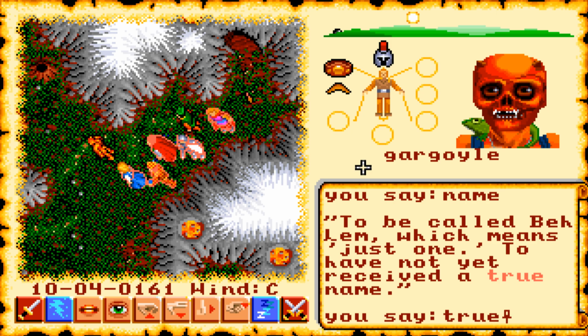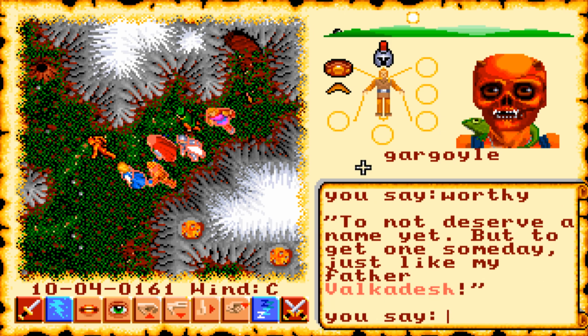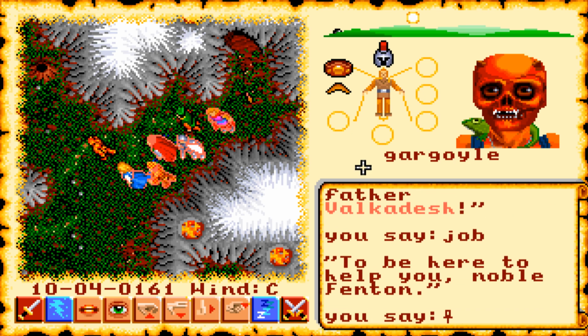By the time this is all over, you're going to receive more than a true name. I will not receive a true name until I have proved myself worthy. You already proved yourself worthy with us. You're helping us out. I do not deserve a name yet, but I will get one someday, just like my father, Valk. You're going to get one more. Like I said before, you just stick with us. What's your job? I am here to help you, Noble Fenton.